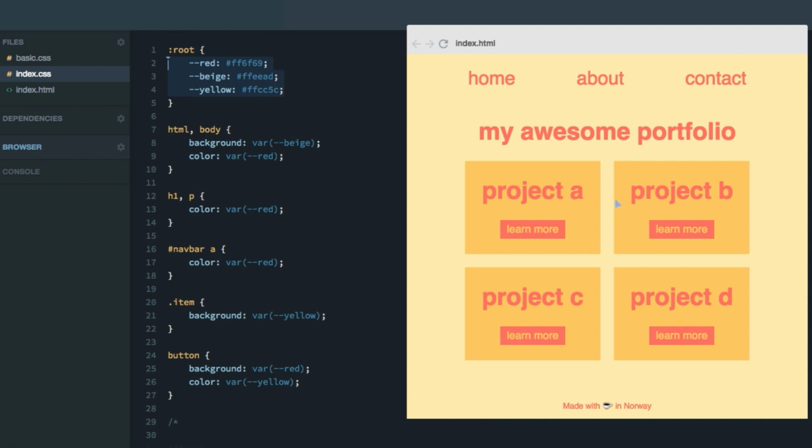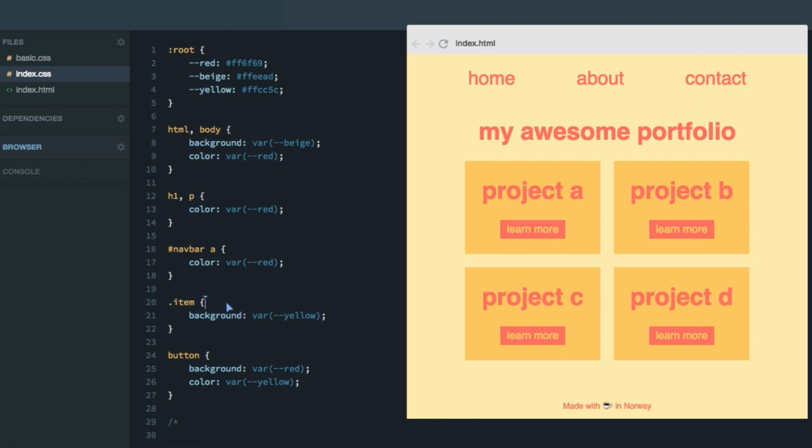And that's where overriding comes in, which is really handy and not something you can do with Sass and Less variables, as they know nothing of the DOM, whereas CSS variables do. So you can tell a CSS variable that you want the value to change, for example, inside a given element. And we're going to do that in the items, because here we want our red color to be a little bit softer. And I've actually added the new value down here, so I'm going to copy that.